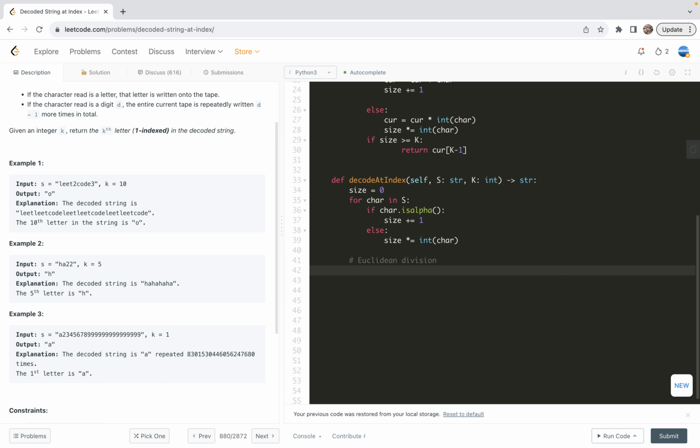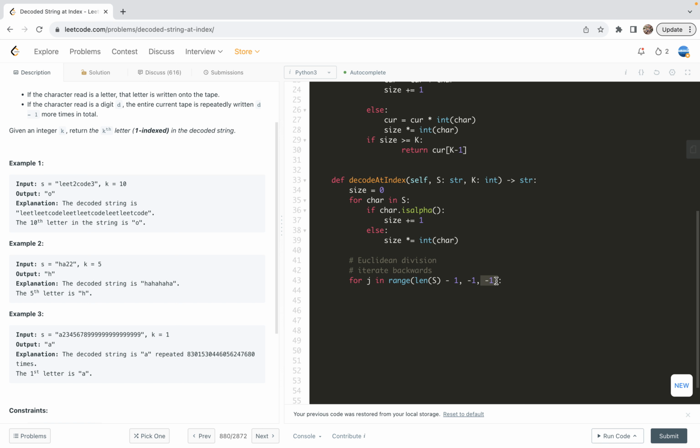Actually, we can iterate backwards. So for i in range length of S minus 1, -1, and -1. This is the largest index, and we end before -1, that is 0.